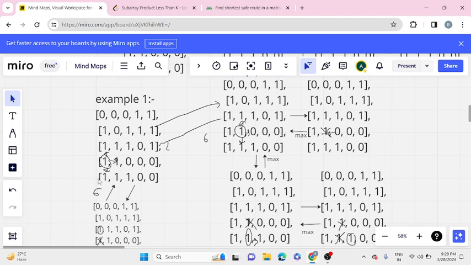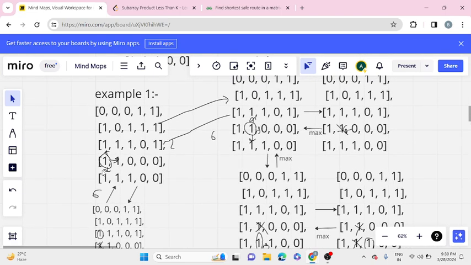As you can see, we have to move towards the adjacent cells, or make a recursive call toward each adjacent cell. So at a certain position, we will traverse towards the adjacent cells using recursive calls with i plus one, i minus one, j plus one, and j minus one.